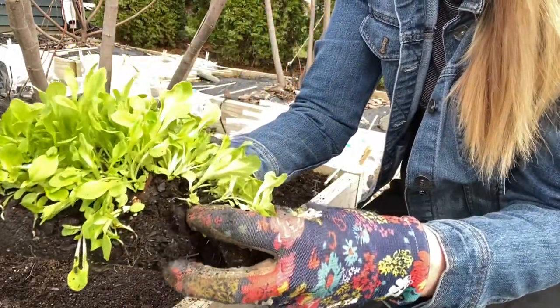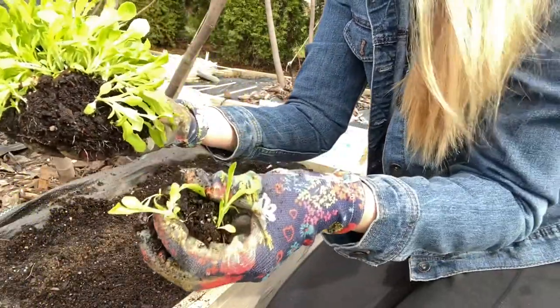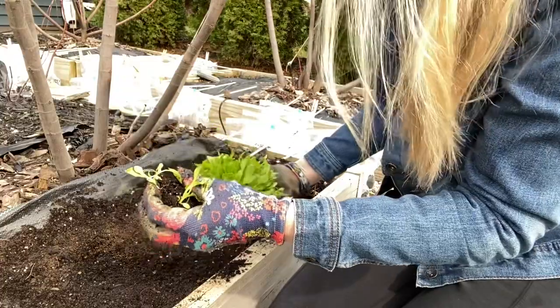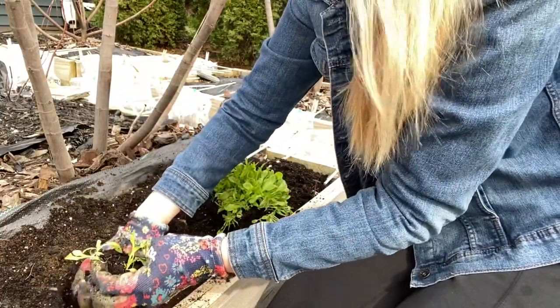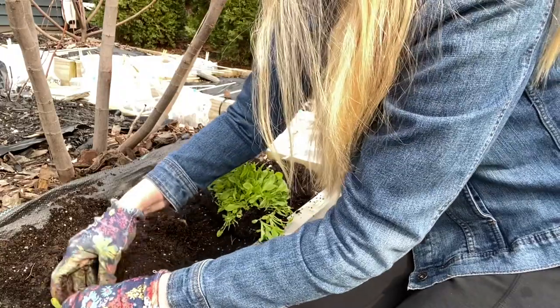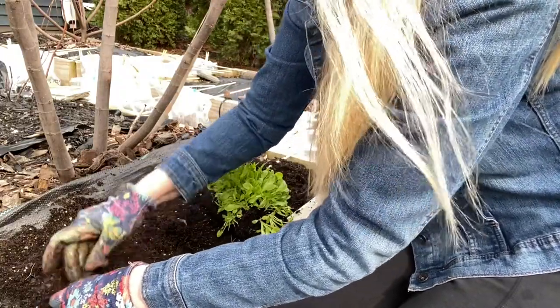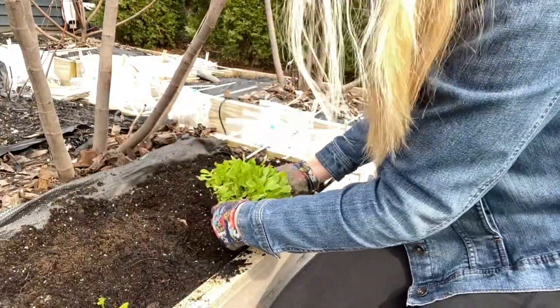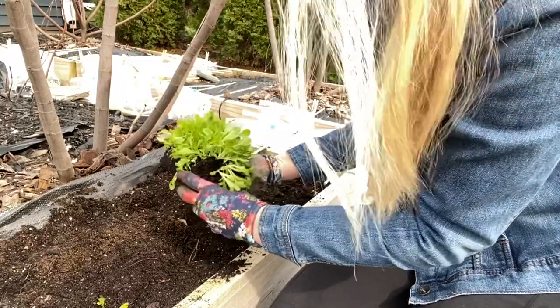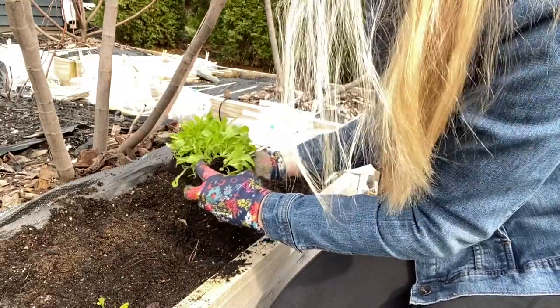Okay, now I'm going to take a small hunk like this, make a hole, put it in and cover it up. And I'm just going to continue doing this until this section of my raised bed is finished.